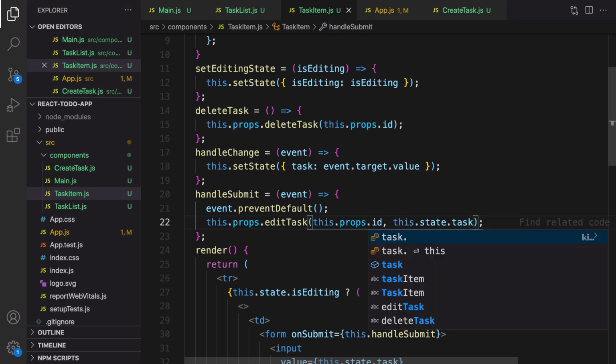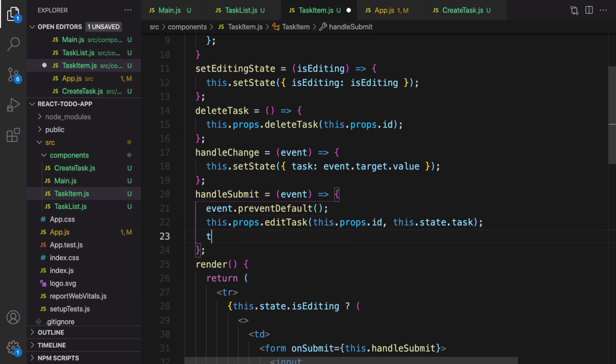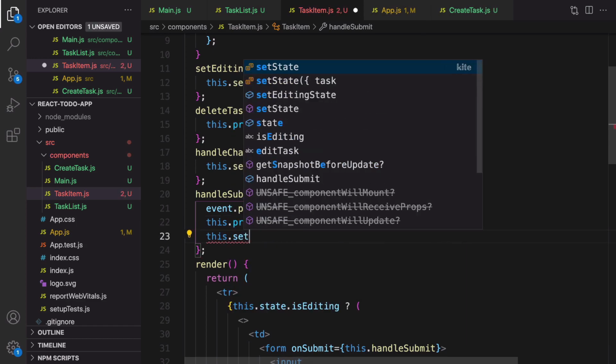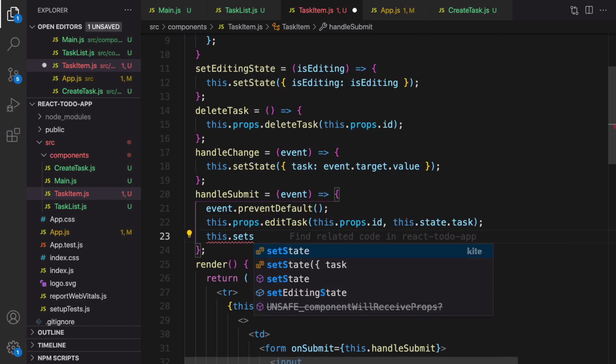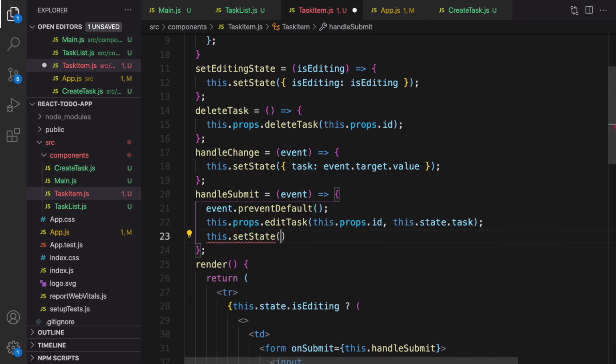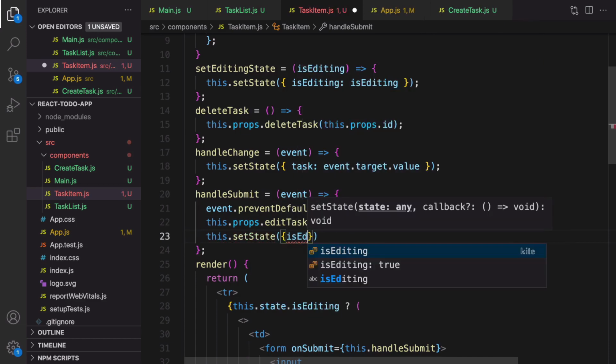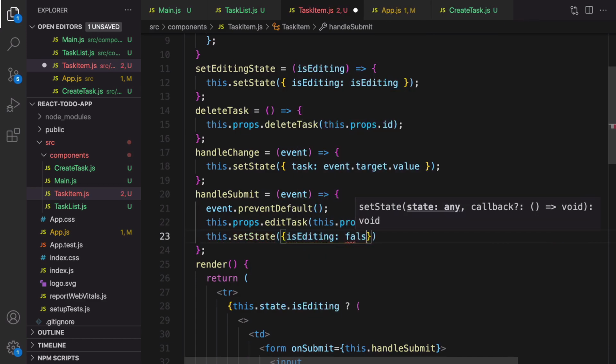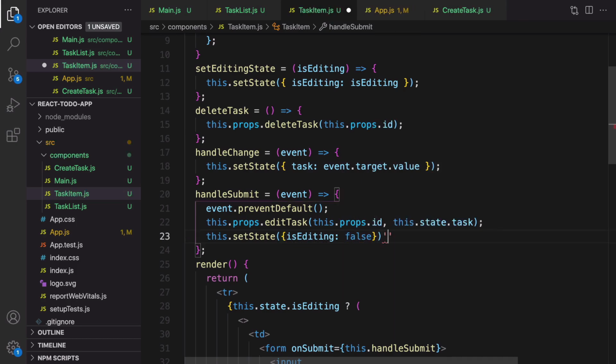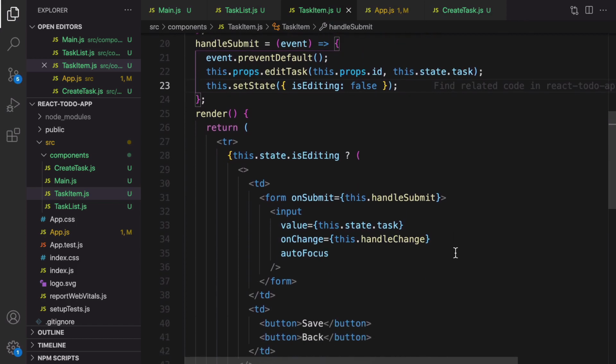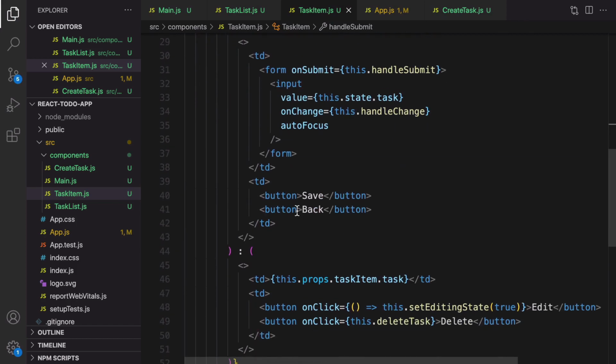That's it. Save. And after editing, it's time to update isEditing state to false. Good. Let's implement the back button here.